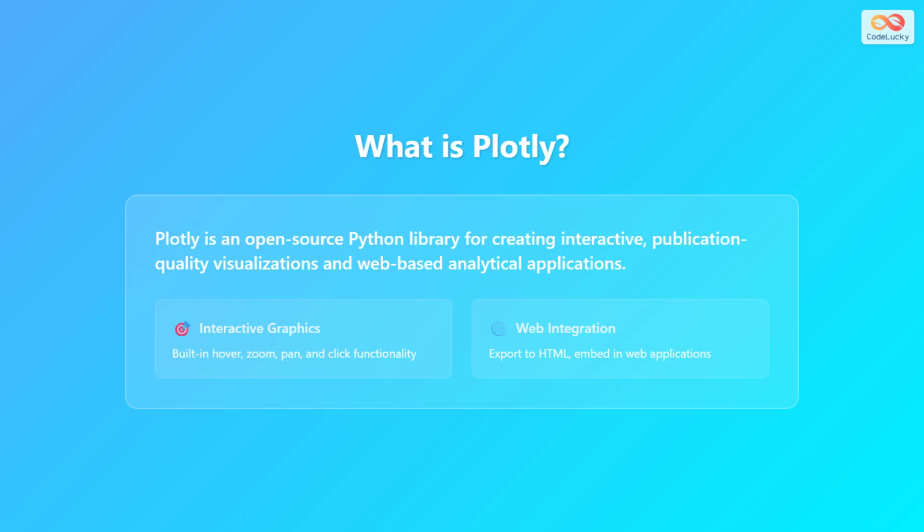It also includes zoom and pan capabilities, allowing users to explore datasets in detail. Additionally, Plotly visualizations can be easily exported to HTML format and embedded directly into web applications, making them perfect for sharing insights with stakeholders who need interactive data exploration tools.